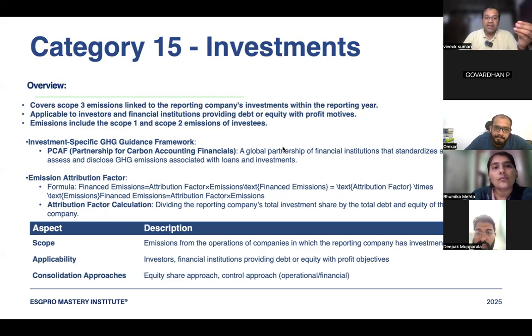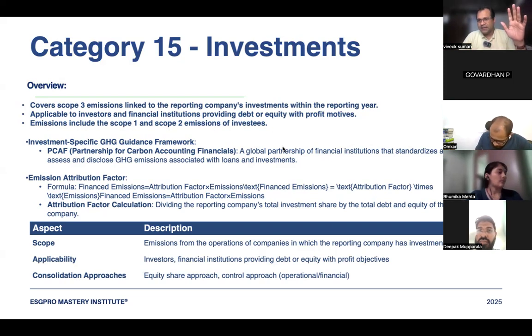Last one is investment. अब इन्वेस्टमेंट में हमेशा याद रखना, PCAF, Partnership for Carbon Accounting Financials, is the body which provides a very good amount of data here. Okay, because it's the messiest system. Why messiest? क्योंकि एक इन्वेस्टमेंट कंपनी can invest in more than 500 different companies, 2%, 1%. You just imagine yourself, you might be having more than 10 stocks, even though you have not been trained formally. We tend to buy, right?